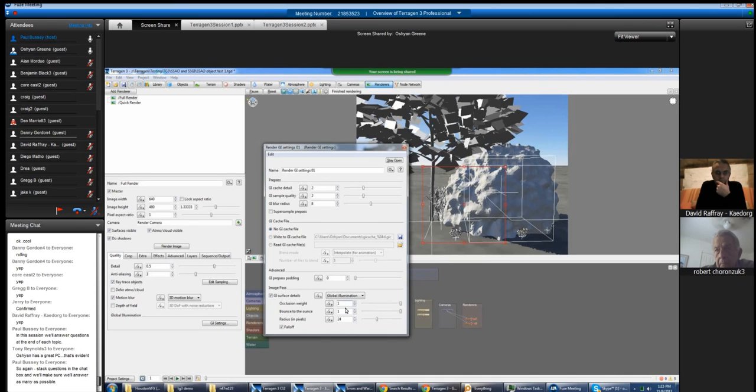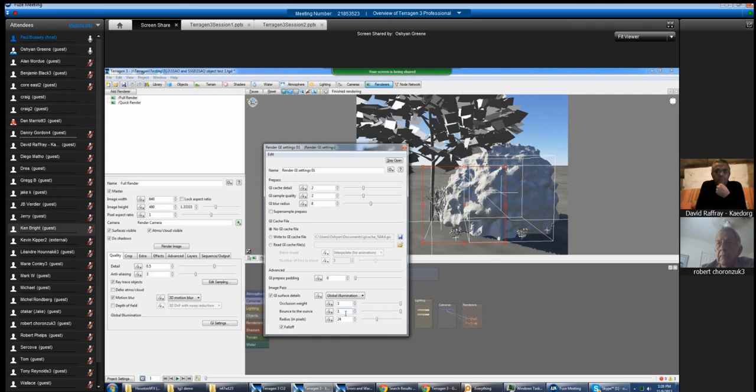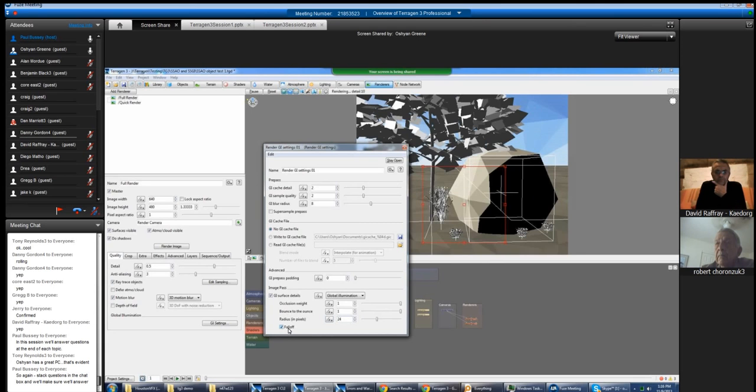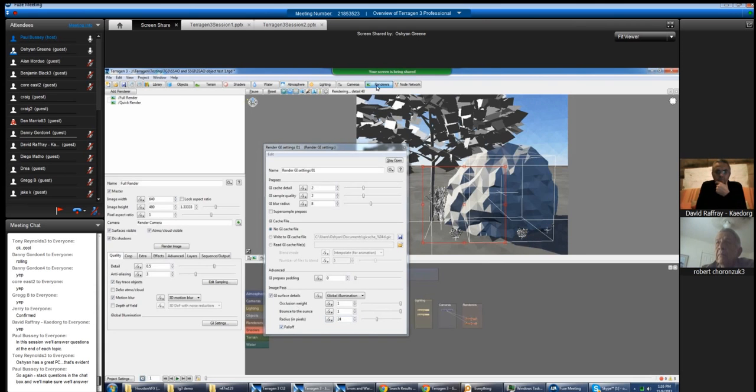So these are two sides of the same coin. You've got occlusion weight, which is how much the areas of the scene that would be less visible to light are weighted, so that's shadow areas. And then you've got bounce of the ounce, which is your light bounce, how much the light bounce is weighted. And then the radius in pixels. This is going to depend on render resolution, but it basically controls the radius that is evaluated for the GI calculation. And then you've got falloff as an option to turn on and off. All right, so I'm going to do a quick render here.